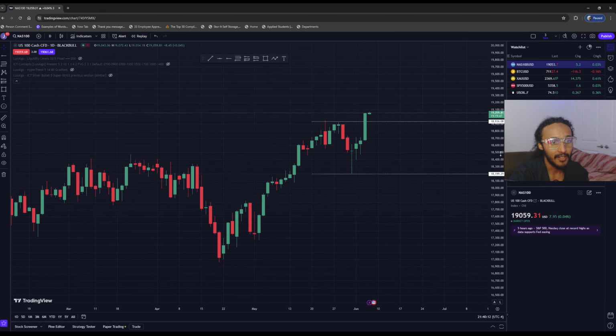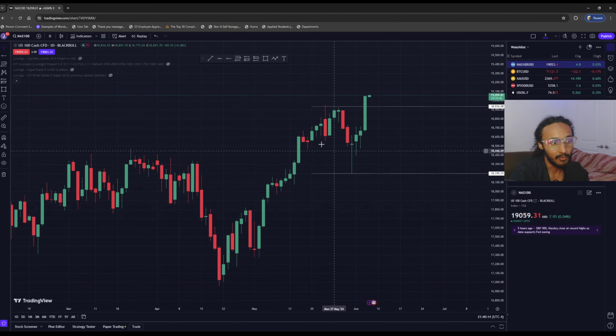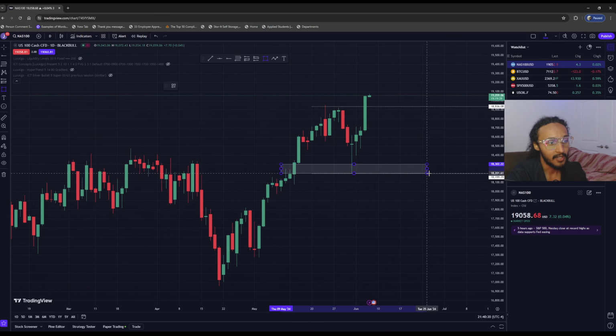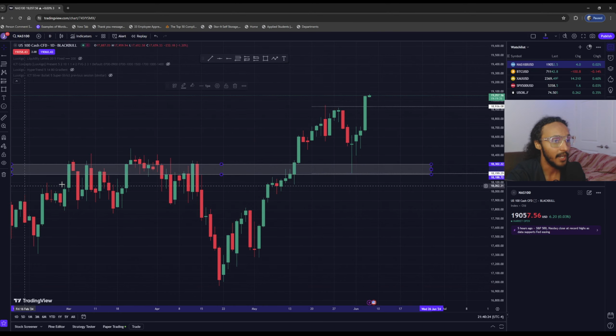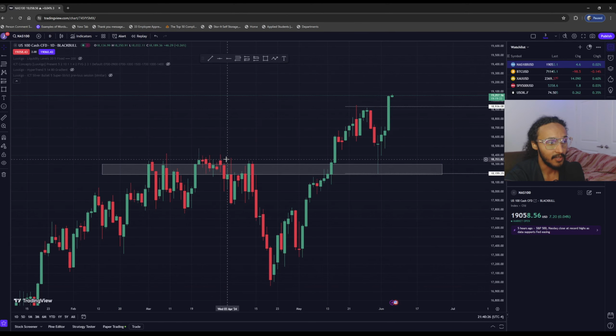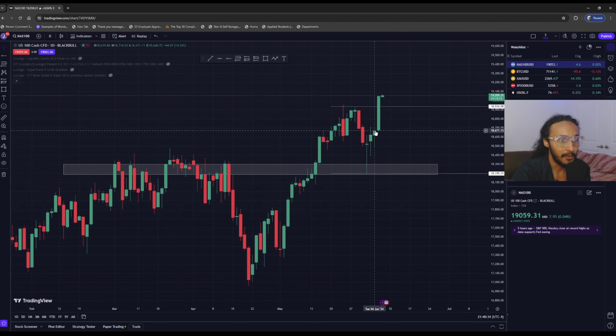And within this on a daily, this is a liquidity sweep right here. This is a huge order zone right here where I would see the institutions, banks, and hedge funds. They would be buying around that zone because this is kind of like that support turned resistance broke out. We retested, grabbed liquidity from that area, and then we ripped up.